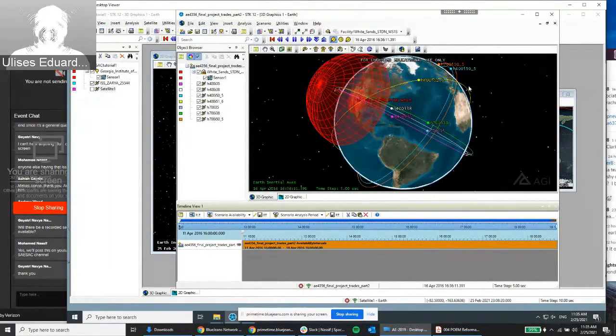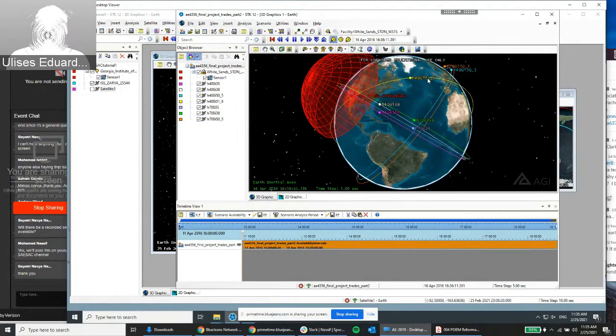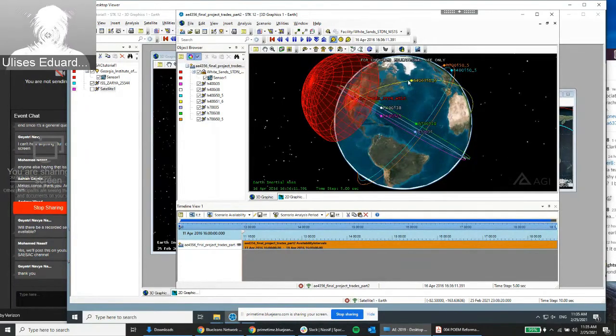So in this case, having decided on a sensor at the White Sands center, which is in New Mexico, part of the Near Earth Network, we can look at what kind of access properties we have if we have a satellite at 400 kilometers altitude launched from the International Space Station, versus a 700 kilometer altitude orbit.